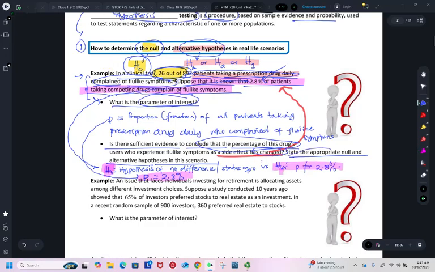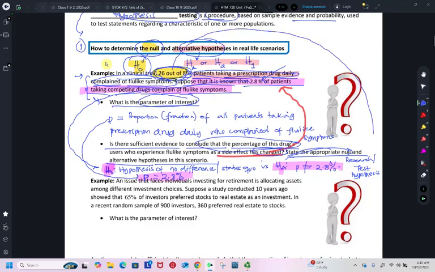So, in general, the alternative hypothesis is the research or test hypothesis for which we want to see if the sample data contains evidence that we can support it or otherwise. Keep this in mind. It is the one we're trying to see if the sample data provides sufficient evidence to back it up.